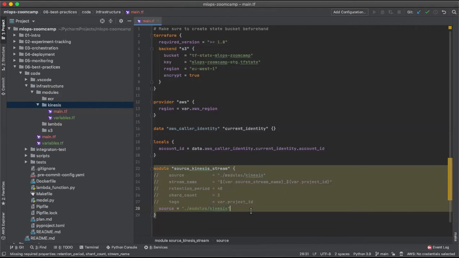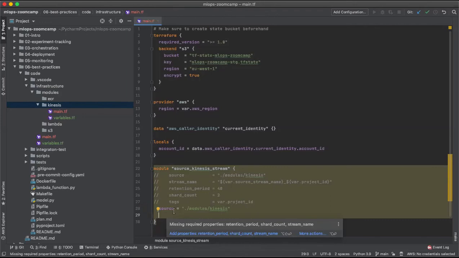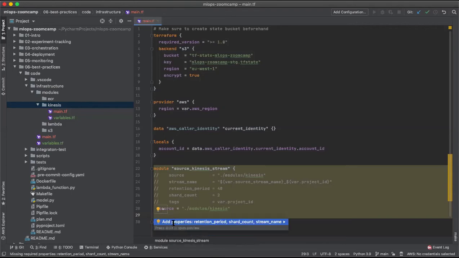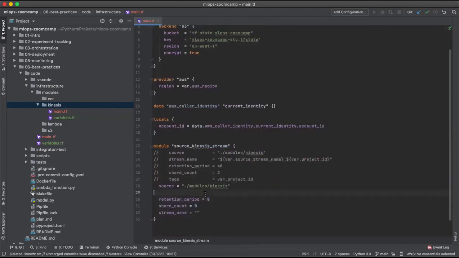Right? And now it'll be throwing an error because it is expecting some mandatory properties, which we have not assigned a value for. So let's just add some properties here.